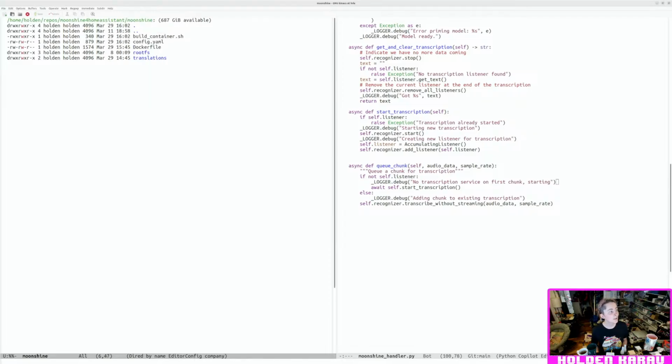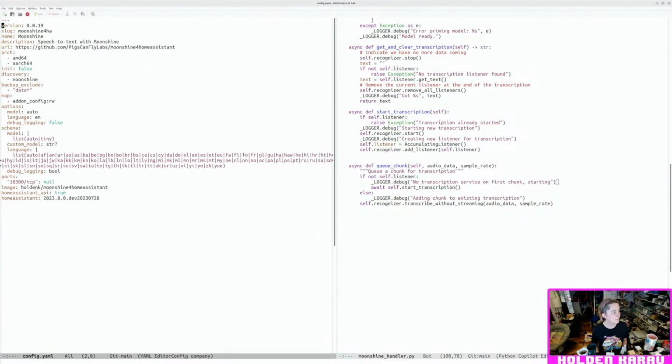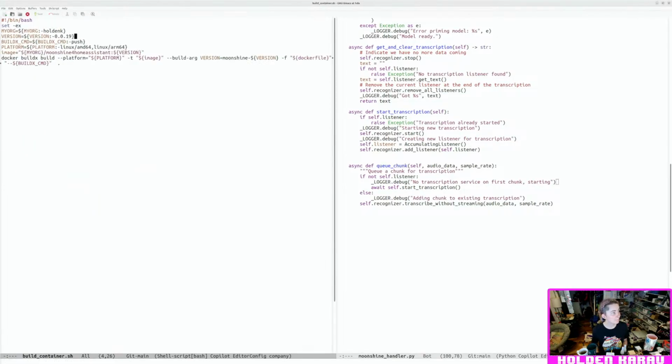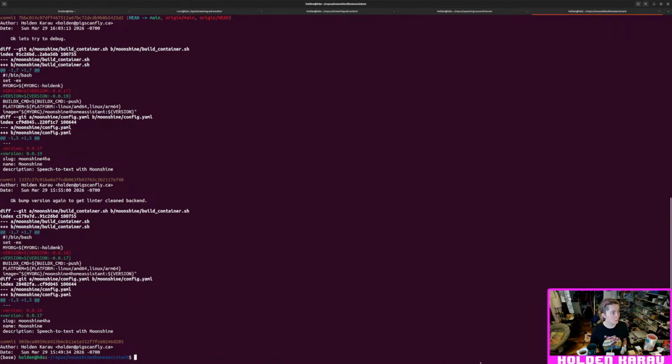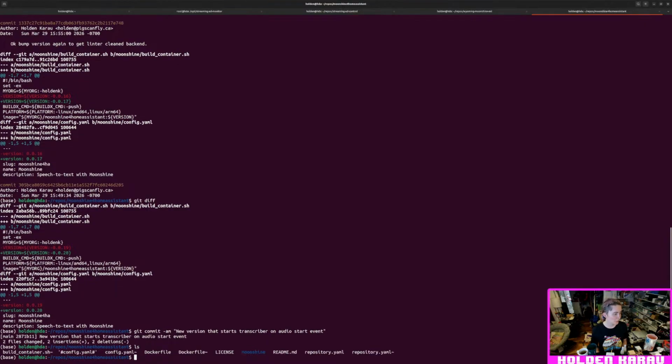Moonshine Docker file. We don't have to update here anymore. It's just config.yaml and build container. New version that starts transcriber on audio start events.